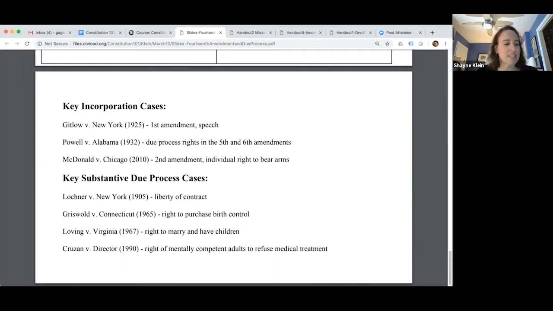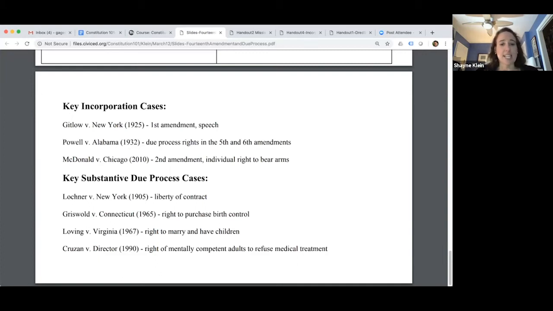in a lot of cases that have to do with personal autonomy, the rights of marriage, the rights of privacy within marriage and in relationships. In Griswold v. Connecticut, 1965, the court strikes down a Connecticut law that limited access to birth control for married couples, and they talk about the rights of privacy in marriage. Loving v. Virginia is both an equal protection case, because it strikes down a law against interracial marriage in Virginia, but it also enshrines as part of substantive due process the right to marry and have children.